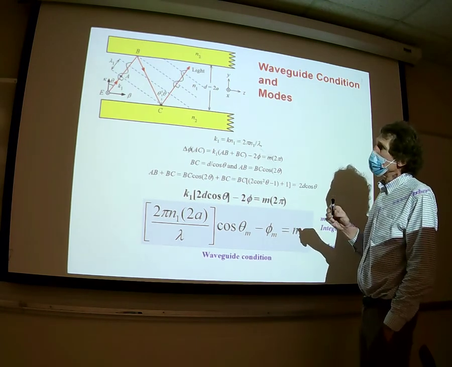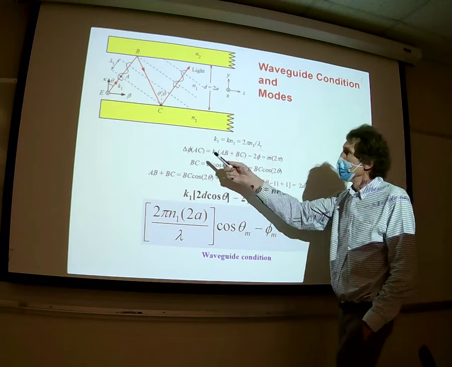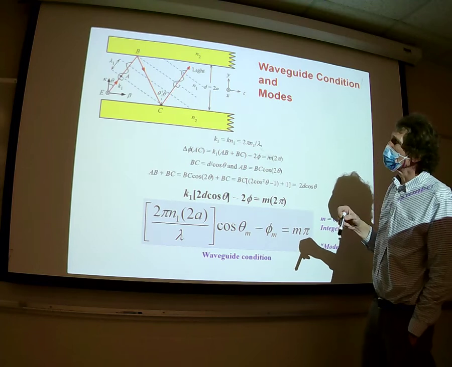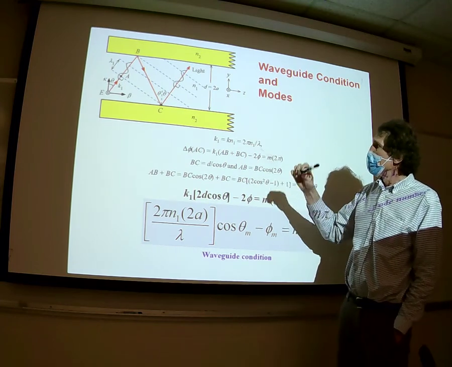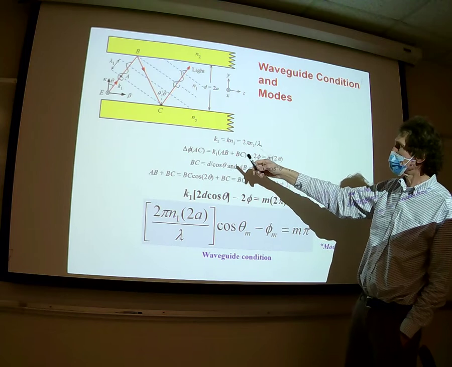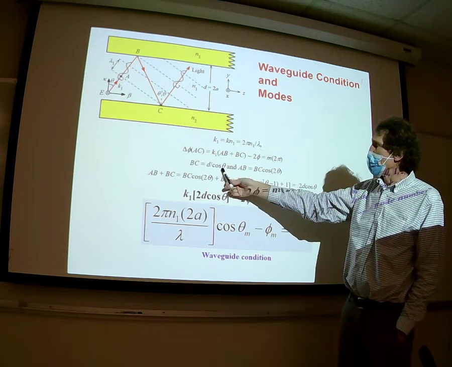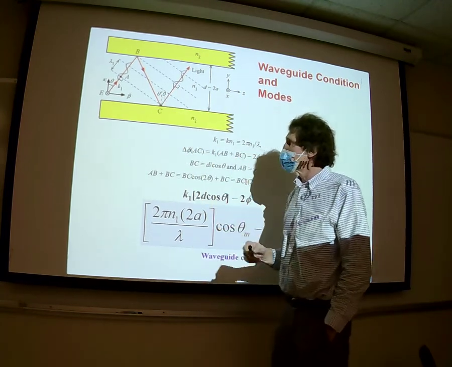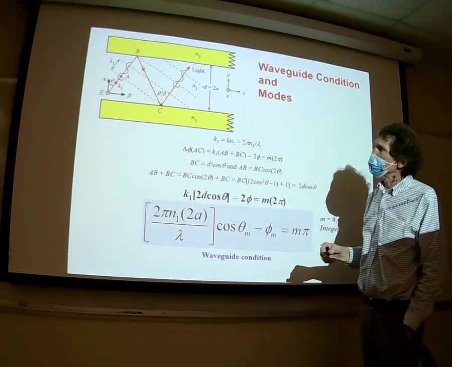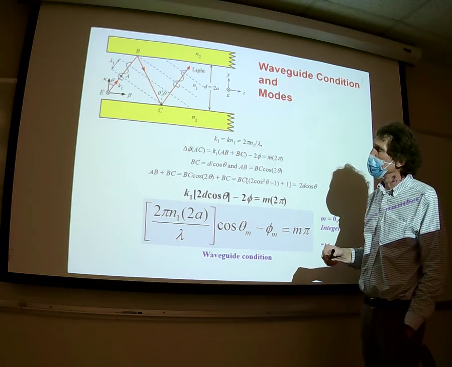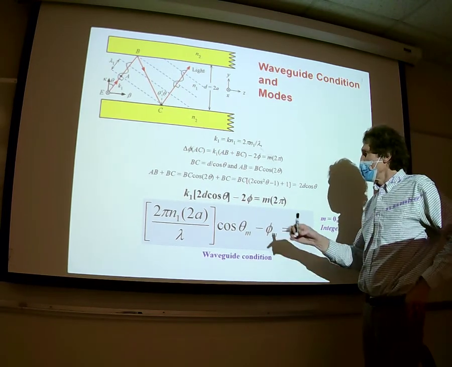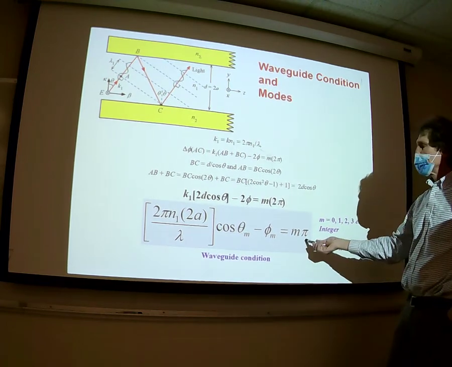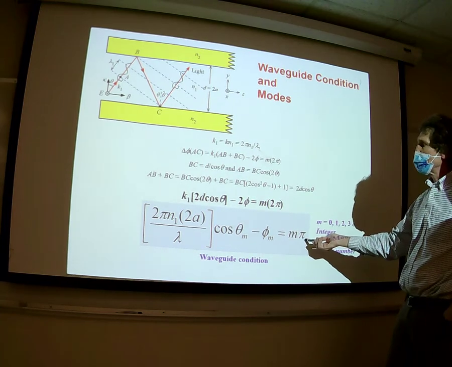So now he goes through and says what in fact is AB. Well, AB distance, in terms of this distance 2A, he puts the separation at 2A, is simply that distance D, or 2A divided by the cosine of theta. And he's got theta here measured as the angle to the normal where the wave strikes the interface between inner dielectric and cladding. All right. Make a long story short, you turn the crank on this, and this is the condition for constructive interference.